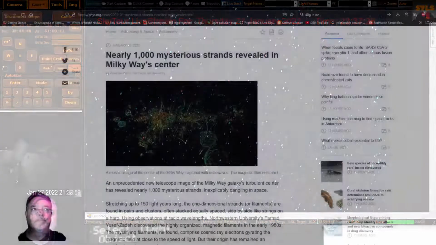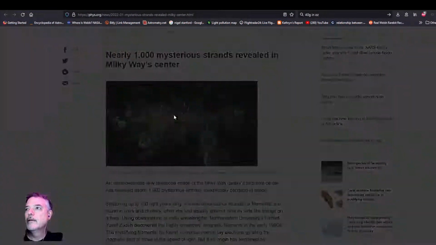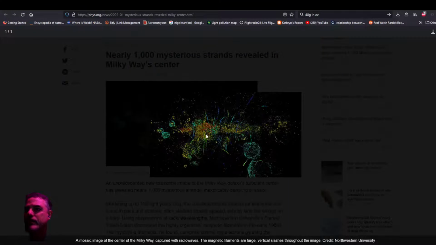Can you click on that picture? It may go bigger. First of all, some of these filaments you're seeing here were known in a 1980s study, but the rest of these filaments and the rest of this structure was not known. This is all new.